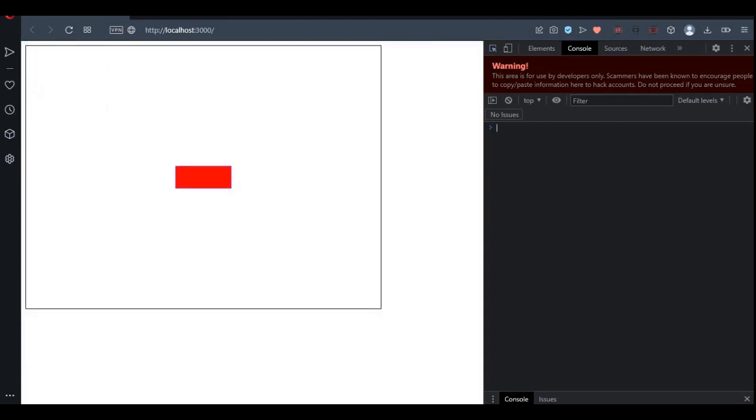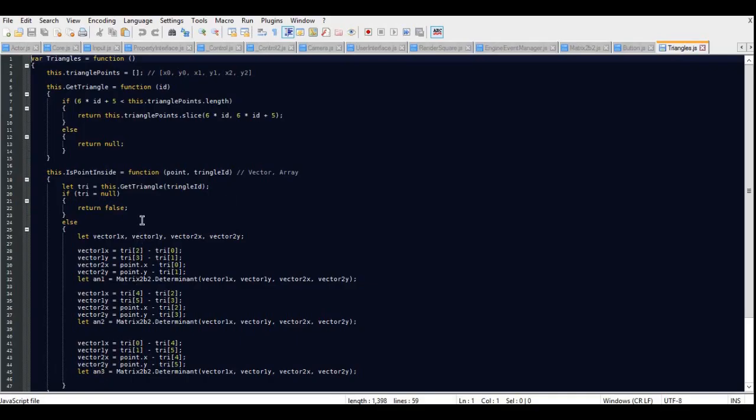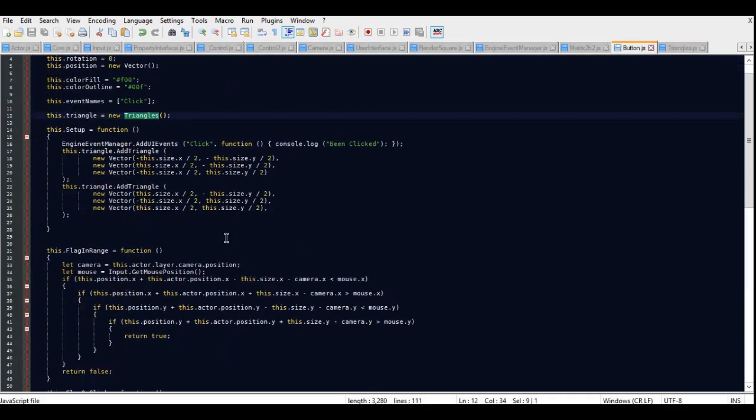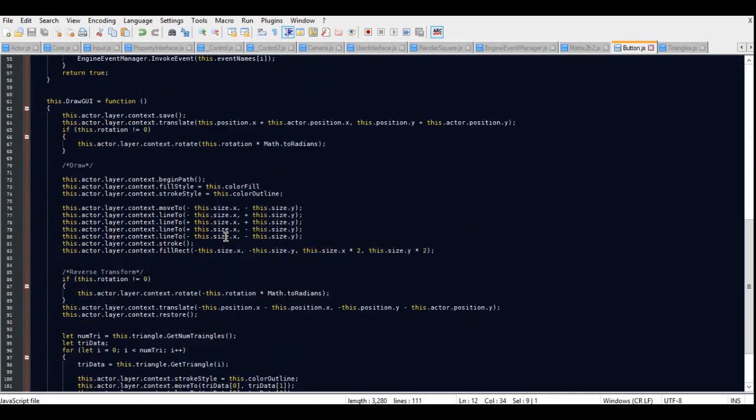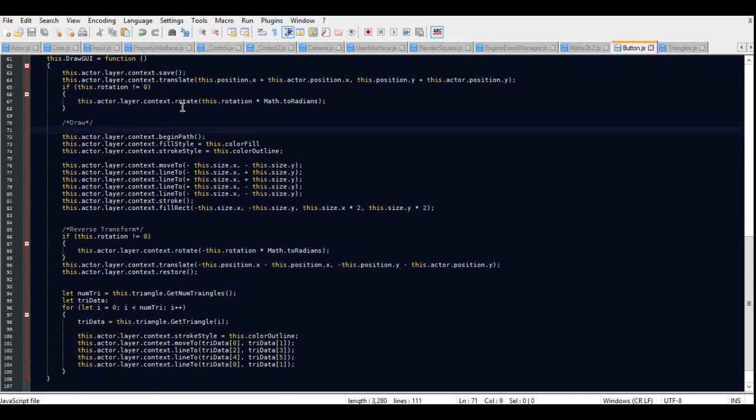Right, it's not drawn it, so that's not a good sign. Or then again, I could just go into this and remove all the draw functions.